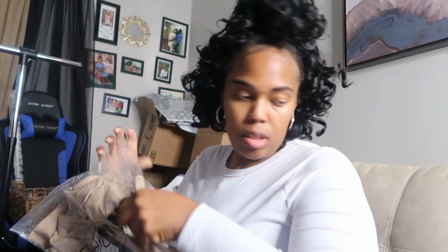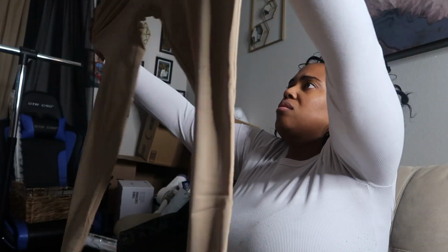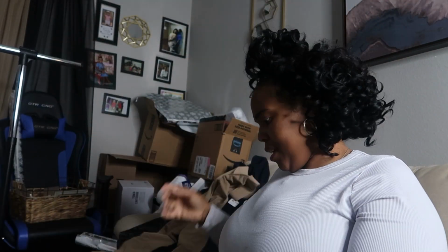All right, so I'm gonna try it on, okay? And then we have these Victoria high-waisted dress pants. And they're so cute. I think I have like a pink pair of these. Then we got this two-piece lounge set in Mocha. I actually had these sets before, but they were too big, so I needed some more. And this looks too big too. So this is the extra large. Oh, I don't know about them.